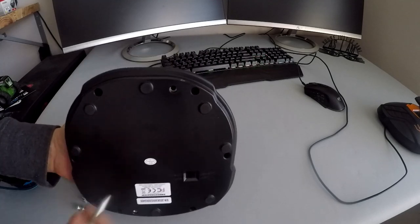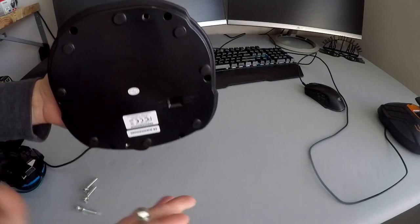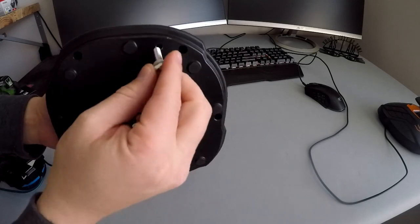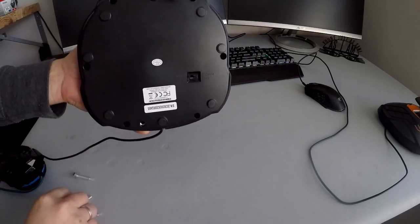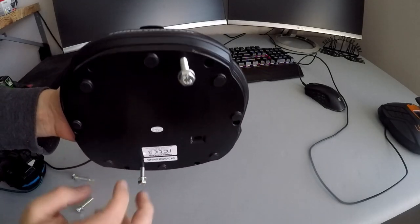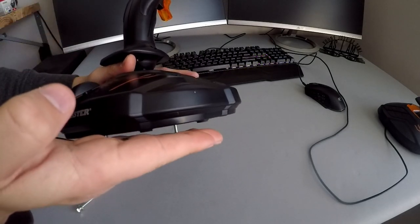Luckily, these joysticks on the base of them have an area where you can put 2 bolts. Otherwise, we would have to modify this. But it's nice that they give that option. So once we get a wooden base and slap it on here, we'll drill a couple of holes so that we can run 2 bolts through there. And hopefully this goes in. We'll screw these on here. And this is what is going to make our base stable. So we'll have a wooden piece right here, and we'll bolt this on.